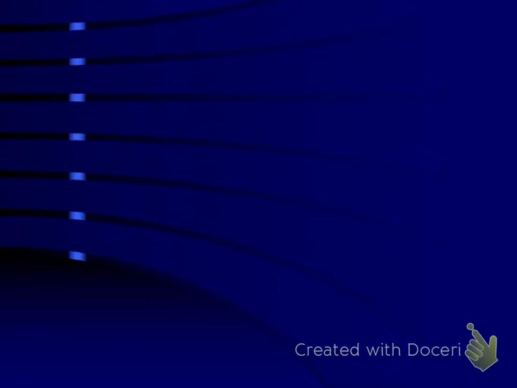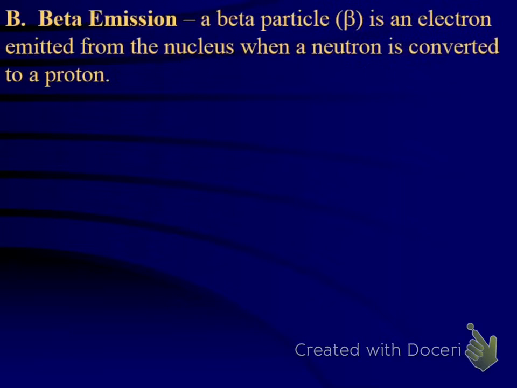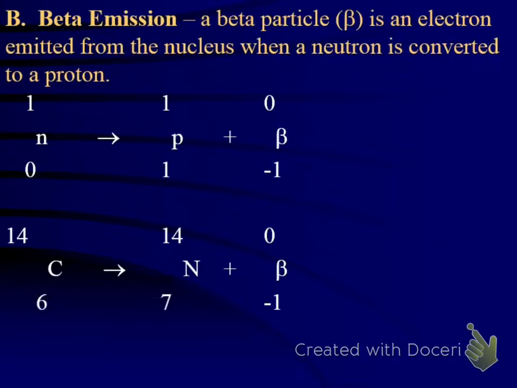Good job, Craig. Beta emission is when a beta particle is basically an electron being emitted from the nucleus. Okay? And it's converted to a proton, so it's going to change the mass. Okay, so it looks like that. Or, here's one with actual elements. So remember you can see this like this, or you could see it like this. Either one is sufficient, because basically a beta particle is an electron. So either way is correct.